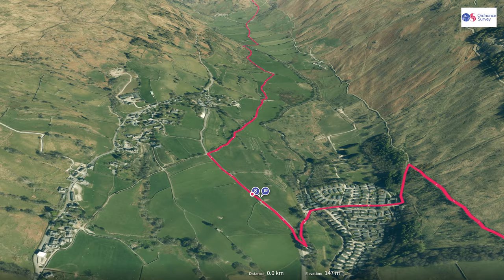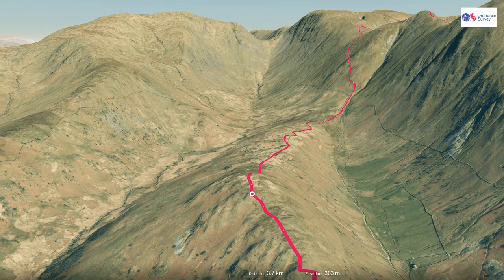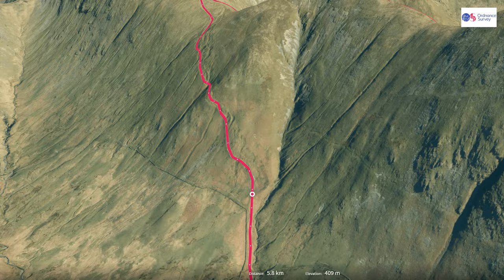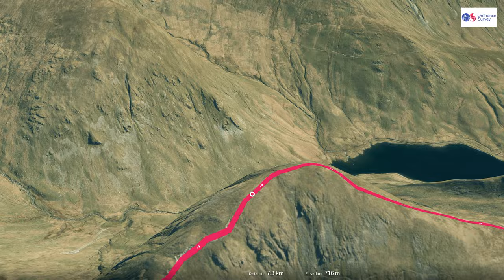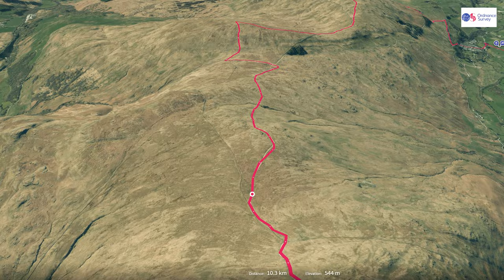So I've parked just outside of Troutbeck Village and I'm heading towards the Tongue via the beautiful Ing Lane, passing Troutbeck Park and then up onto the open fell side, where I'll bag the first Wainwright of the day, the Tongue, before picking up the old Roman road that'll take me up to Park Fell and that West Ridge. Then it's a very short walk up to Froswick, and then over to Ilbell, and then finally along to Yoke. After Yoke, I'll be heading down to the Garburn Pass.